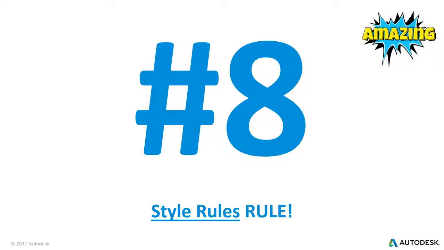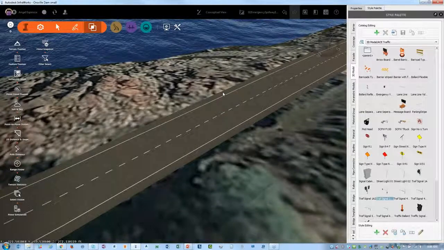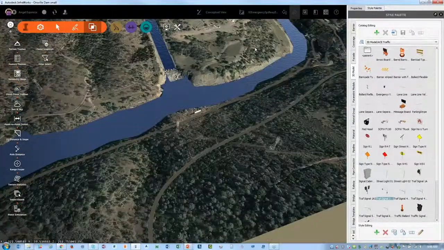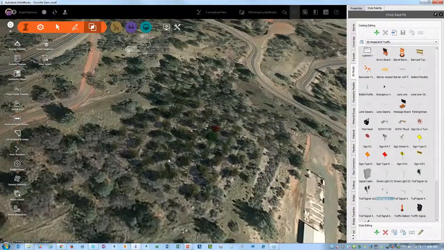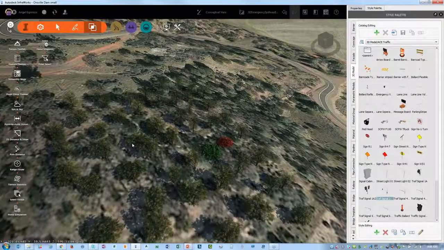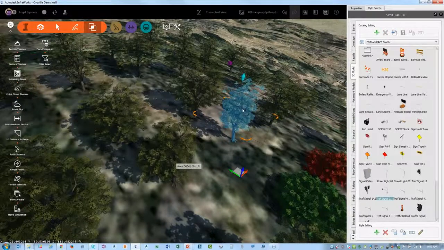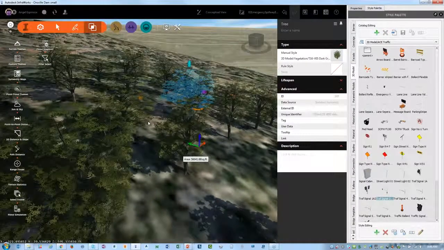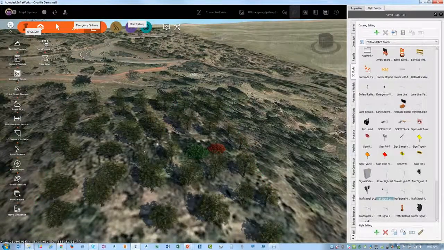Style rules rule. Now for style rules, let's come back to the trees that we were looking at a moment ago up on the hillside. Here we are. So for style rules, I had just created this patch over here, and I had dropped in a couple of bushes, but this looks very regular. Even though the trees have absolutely been changed in size and scale and rotation angle, I have a thinner tree here, a fatter tree here, some of them might be a little taller, some a little more squat, at slightly different rotation to give me that variety. Still, the fact that they're all one species gives me this look of uniformity.